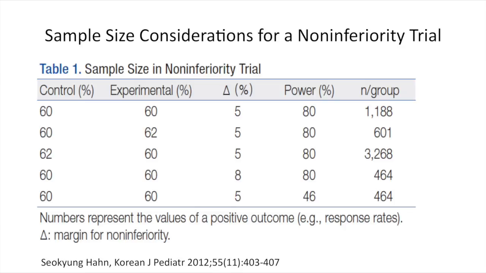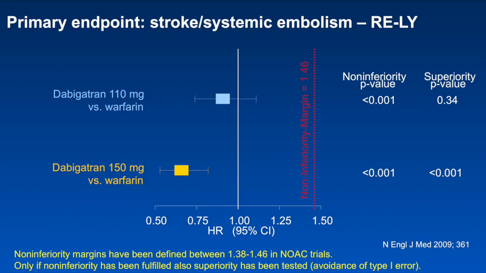And if we go again for a lower margin of non-inferiority with the same sample size, we lose a lot of power, from 80% to 46% of power with the same sample size. And this power, once again, is the likelihood that we really get a significant result. So sample size calculation is very complex and very important in non-inferiority trials. Here we have an example.